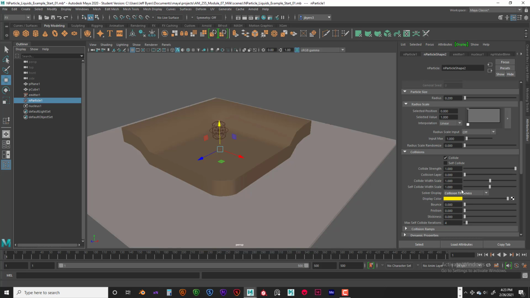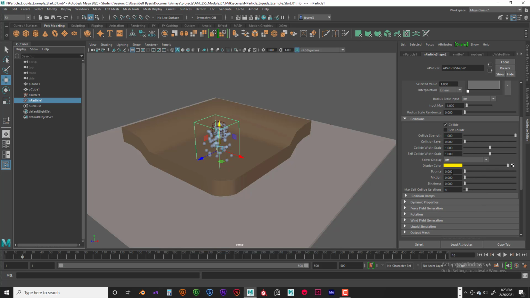I don't have it on right now, but when I play the animation, you can see that that's the collision thickness. When you make changes here, you can see some of the changes that happen. Be very careful. Keep it at the default unless you need to change it, unless particles are flying through objects and you need to change the solver display or solver thickness or the collision thickness. Let's turn that off a minute. There we go. I didn't change anything here. And then we have what looks really very familiar.